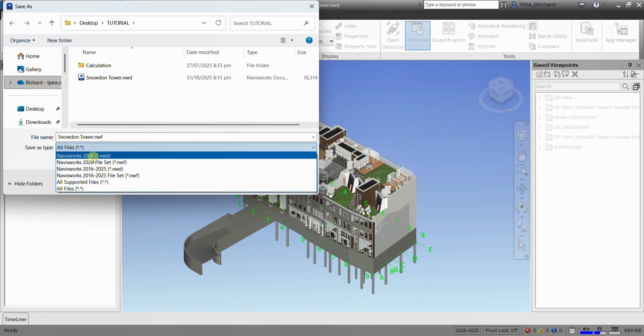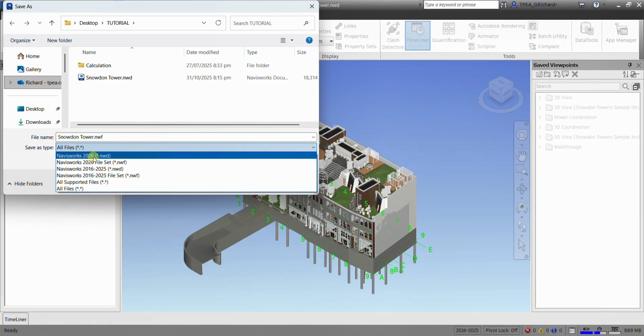That is a published file. It is the snapshot of the NWF at a specific time. Any changes that you make on your architectural, structural, or MEP model will not affect your NWD. It will only affect the NWF. That's why NWD is really good for sharing and archiving.